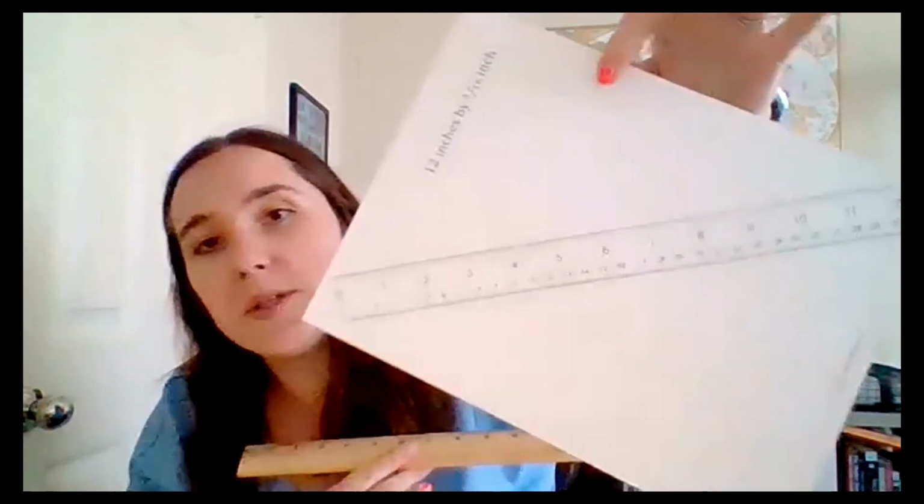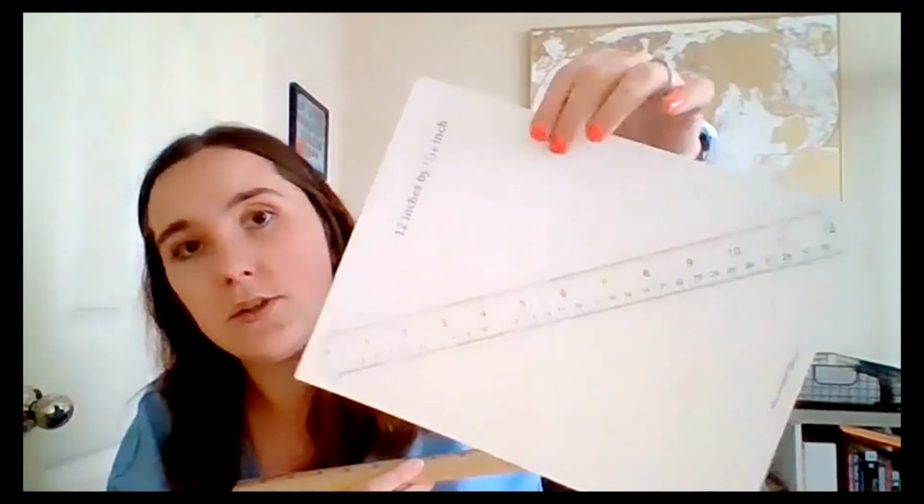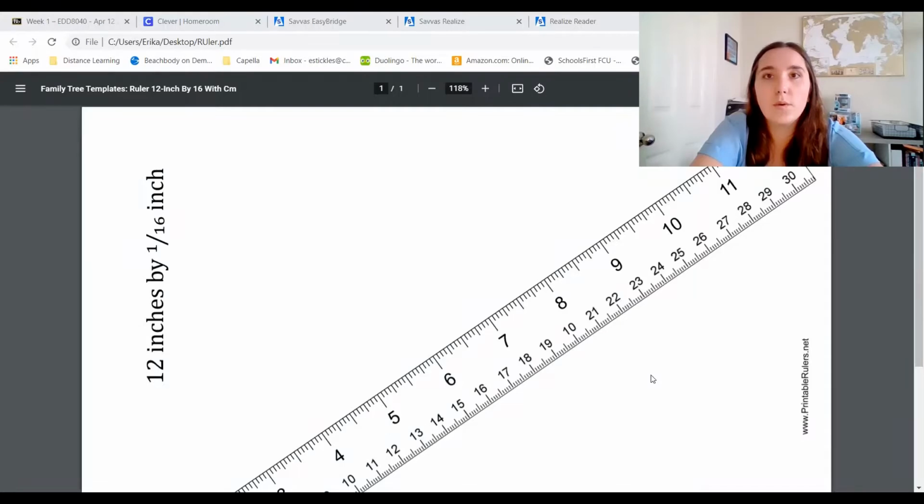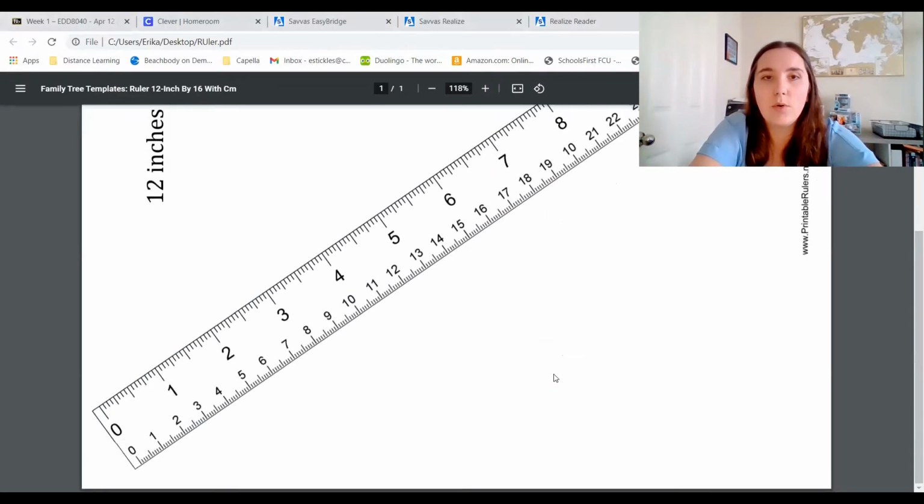I am going to share a document with you, and it's going to be a ruler on a piece of paper that you can use on your computer, or you can print it off. Either way is totally fine. It looks like this if you print it, and so you can use this just like I would use mine. If you notice, they're almost exactly the same size. So if you use this, you'll still be getting the correct answers with your measurements. If you can't print it, that's also completely fine. Let me show you what that looks like if you don't print it.